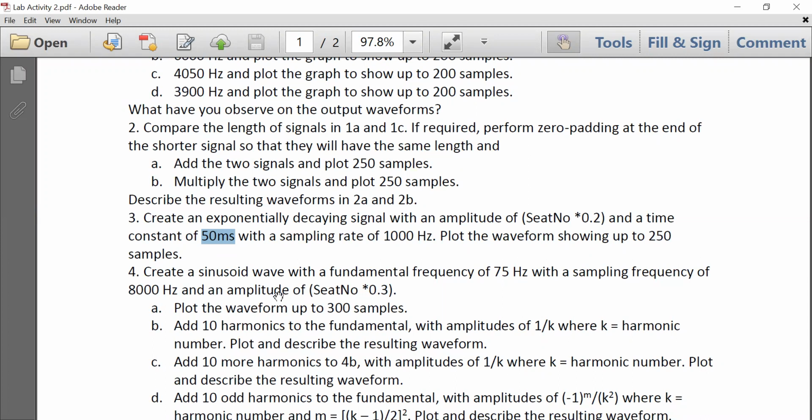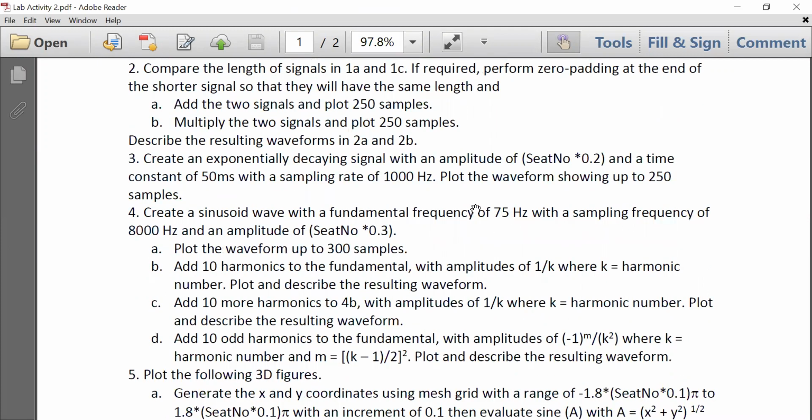Okay? And then again, here on number 4, create that with this given amplitude mentioned to you. And then, ito yung sinasabi kong, you don't need to create a script for this. Okay? When you want to add harmonics. Harmonics is simply a factor of your frequency.